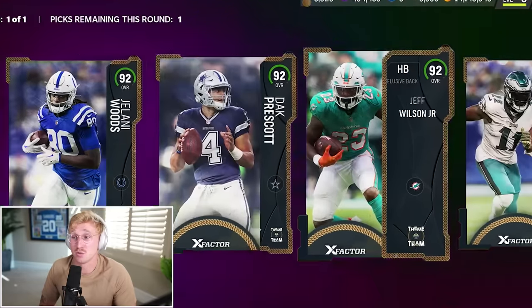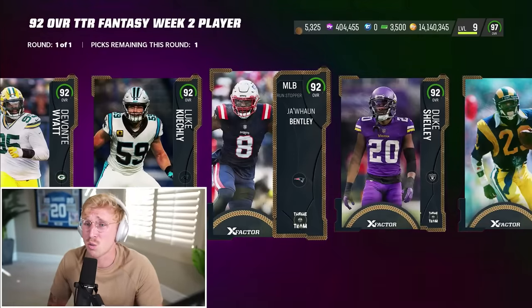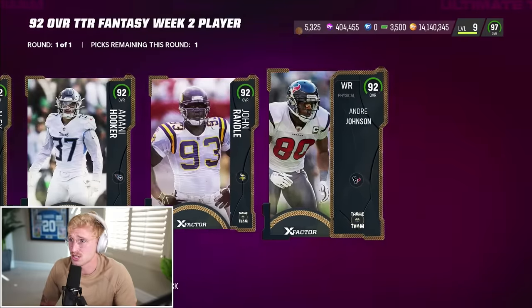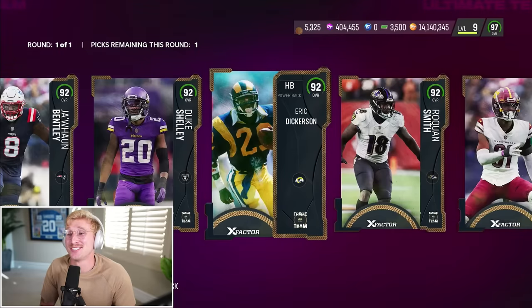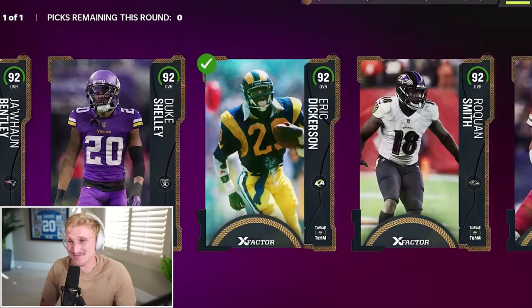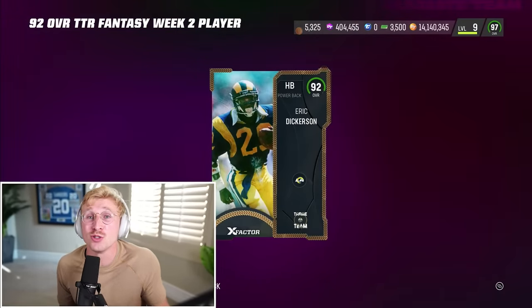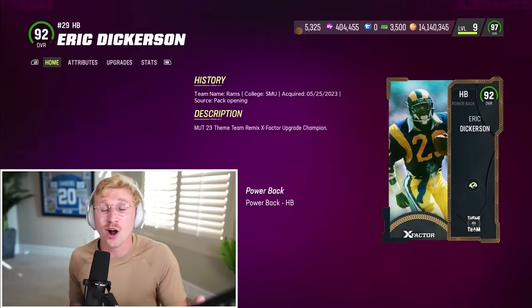This week two has way better players. This makes week one look stupid. Eric Dickerson? Holy shit, there's like infinite good options. Honestly, there's so many good options, but I'm gonna take Eric Dickerson. Now, the good news is if I pull more gold 99 remix players or I choose to quick sell the ones that I have, I can always get more of these.